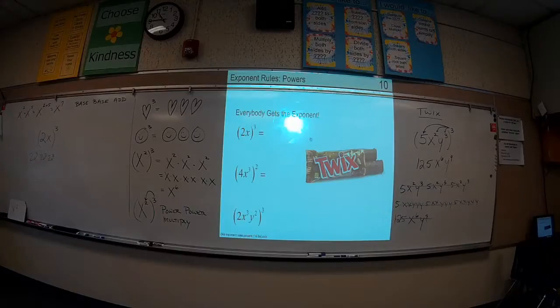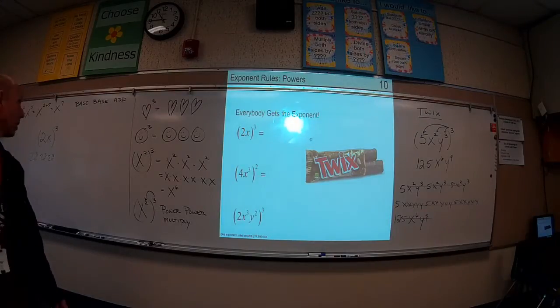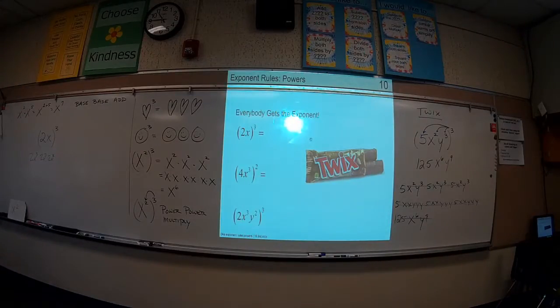It would be x times x. Okay, Mike, what is happy face to the 3rd? Happy face times happy face times happy face. What is Bobo to the 3rd? Bobo times Bobo times Bobo. What is 2x to the 3rd? 2x times 2x times 2x. So how do you want to change it? Just 2x. Okay, fix it up.